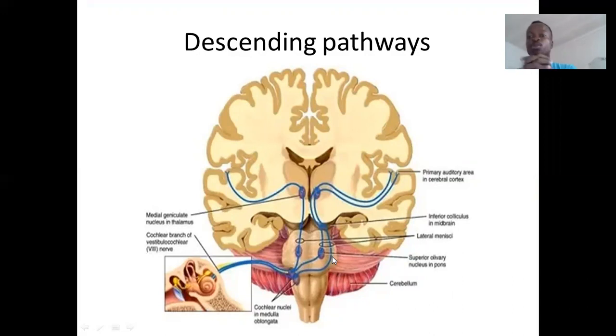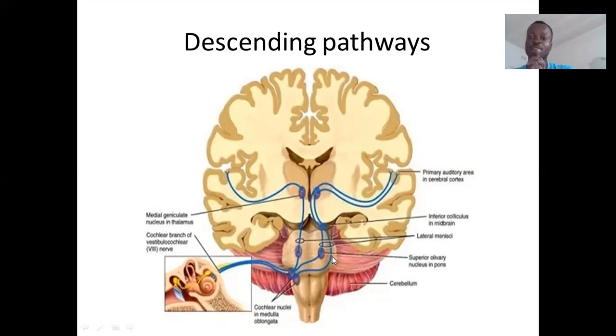elongate, and they're going to push the basilar membrane, and that is then going to result in less shearing of the tectorial membrane in the inner hair cells, because you're increasing the distance now between the tectorial membrane and the inner hair cells, and that is going to reduce the sound. So that's more or less a modulatory pathway.